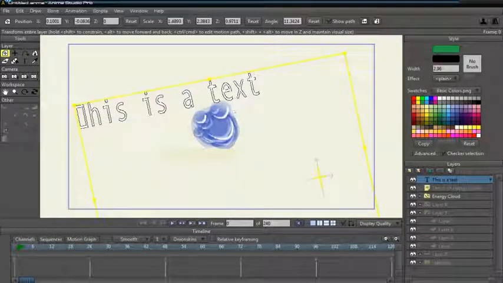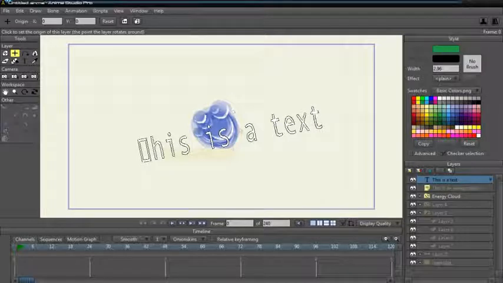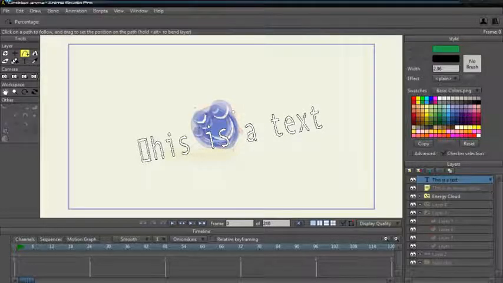So that's pretty much the point of origins, depending on what axis the entire layer revolves around, I guess. And you can also set it yourself manually here. You can reset it. You can flip the layer horizontally or vertically. So that's pretty cool too.